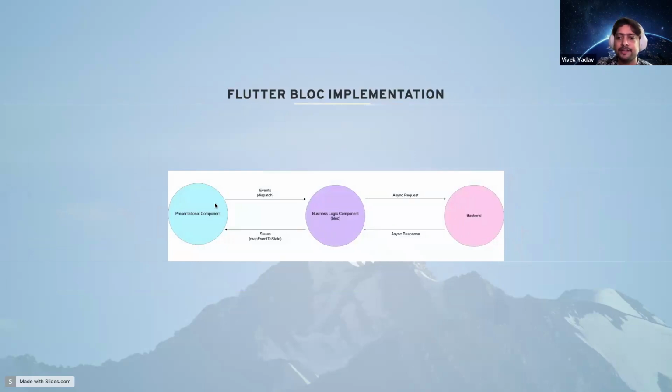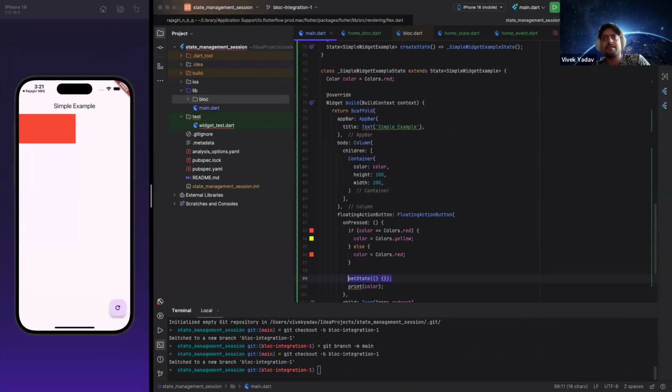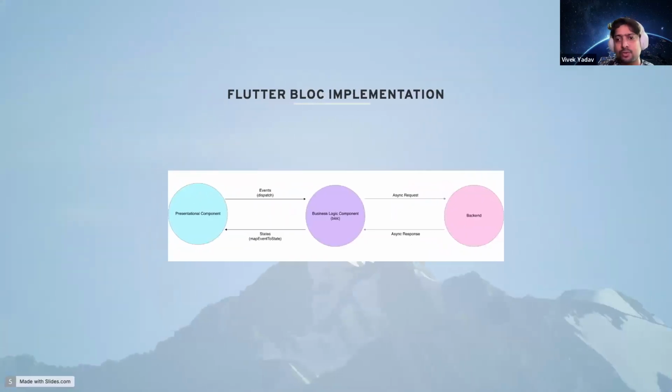The Flutter Bloc is very simple. Under the hood it is doing set state, but now Flutter Bloc helps us to scope out the set state. For example, whenever you do set state, it basically rebuilds your build function. And when you rebuild the build function, you are basically reloading the overall app. But do we need that? No, right? If I want to update just a card, it should update just a card. It shouldn't reload the overall app, right? So Flutter Bloc helps you to do that.